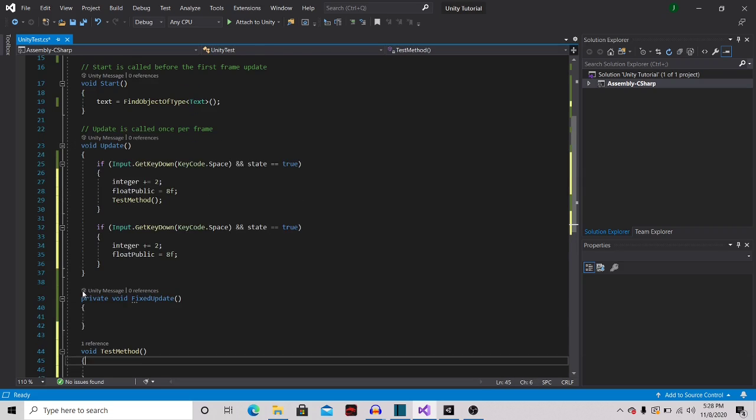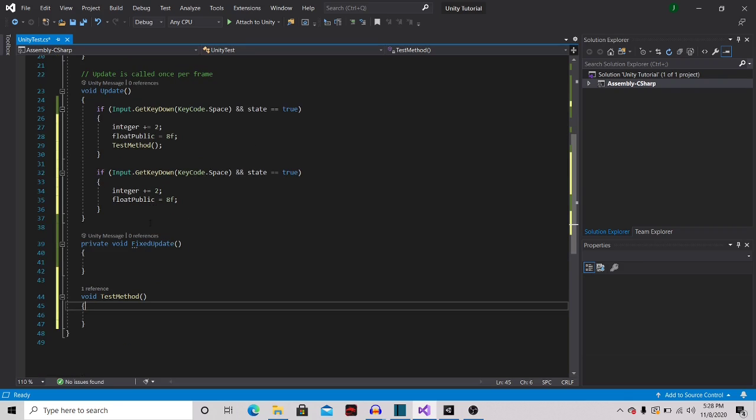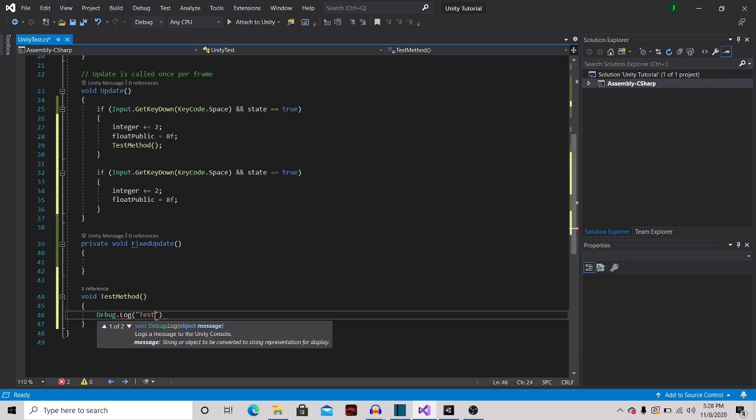So this is where the top-down situation may not happen the way it looks in the code, because it's going to do this, this, and then this. So then this is going to happen, and whatever is in here, debug.log test method, boom, this is going to happen.